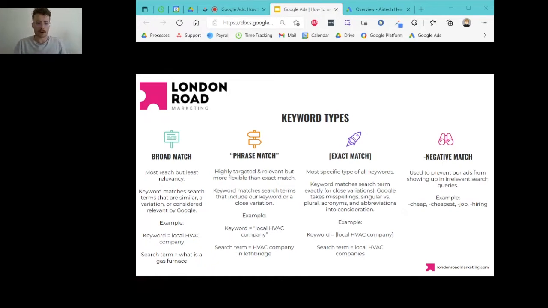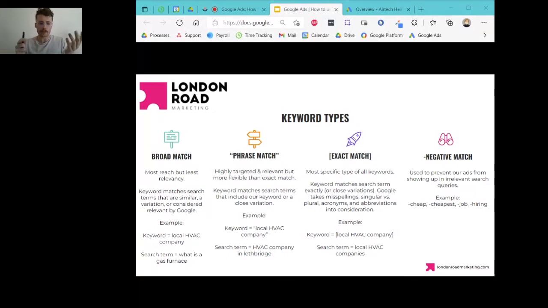Let's say our keyword in quotation marks is local HVAC company. A search term that our ad might show up for is HVAC company in Lethbridge. It includes HVAC, it includes the term company, and instead of local at the start, it's in Lethbridge at the end. So it's basically the same phrase, just reworded a little bit.